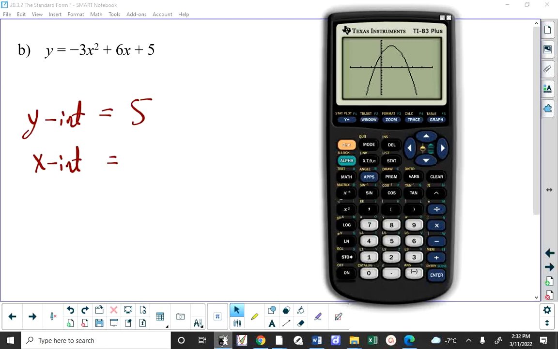We're going to go to the calculate menu again. Does anybody remember which of those options finds an x-intercept? It's the one called 0, because we're finding out where y is 0. That's what an x-intercept is. We're given this conundrum again, this problem, left boundary, right boundary. But we're not going to the left and the right of the maximum or minimum. We're going to the left and the right of the x-intercept.